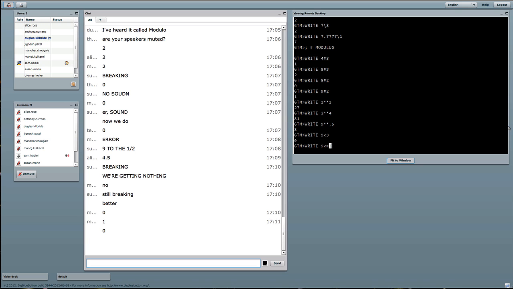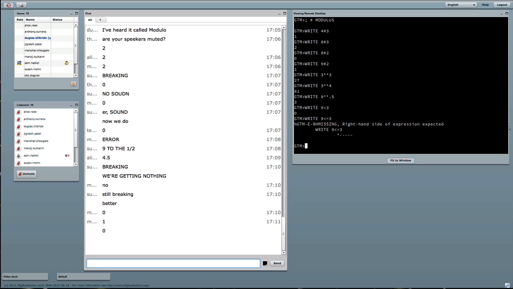Now, in most other languages, you can also type is 9 less than or equal to 3. And all those people who've been saying we're going to get an error, you're going to get your wish fulfilled now. Yes, we do really have an error here. So, how in the world are we actually going to do less than or equal?